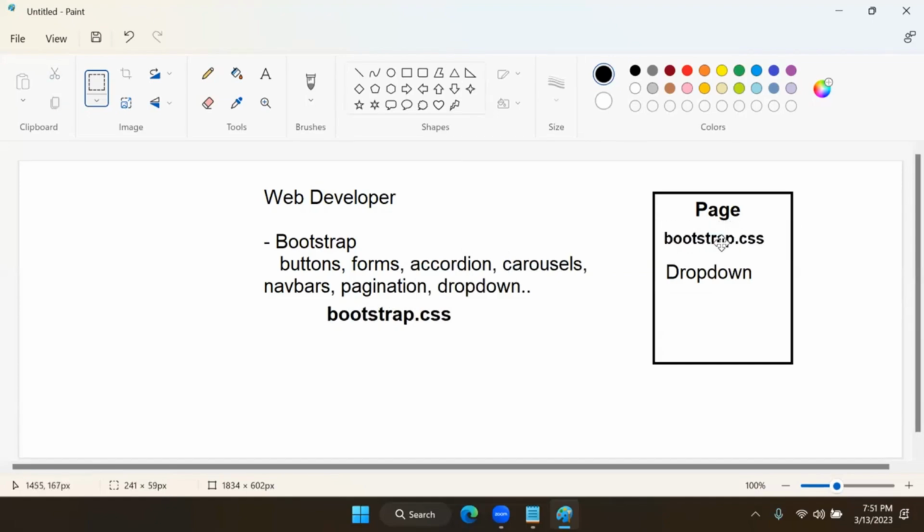Am I right? I hope everybody knows that, right? In order to use the CSS, you have to link that CSS. Now, my question is, to just use a drop down, why are you linking a file which has all the other content also? Is it not heavy for the application? Why are you linking a file with thousands of lines of code where you are using only one part of it? This is legacy. All libraries were legacy type.